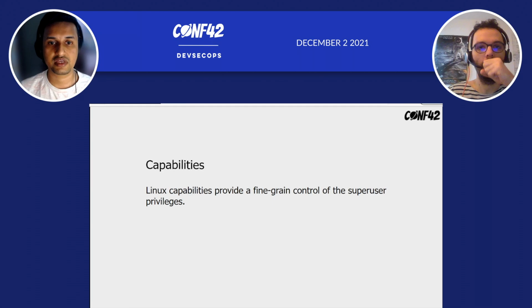Now, most of Flatcar or any other container OS that we displayed in the beginning already focuses a lot on this aspect. But with the introduction of the tools that we are giving, like audit, SELinux, and the ones that I'll be showing, the idea is that your host will, at the end of the day, get more secure. Now, coming back to capabilities, as mentioned in the slide, capabilities are a way to provide very fine-grained control of the superuser or root privileges. Now, you may ask how. So let's see that in the next slide.